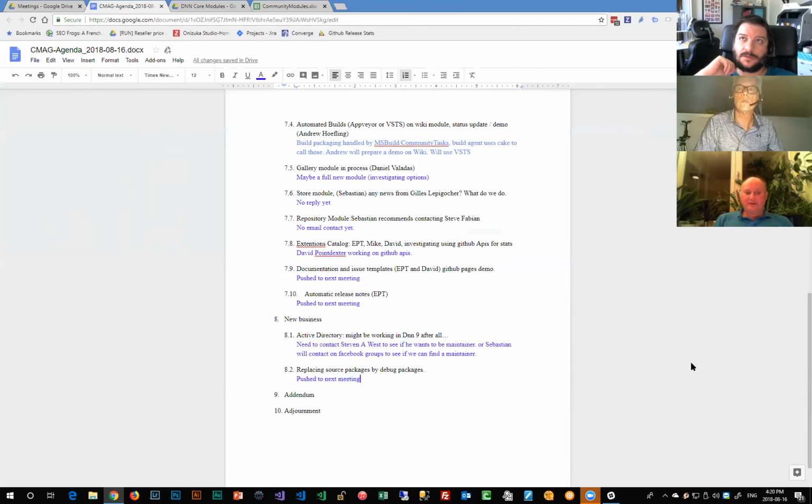And I see a benefit in also having the source package, because the source packages are installable. That means you can simply upload it and you will get the whole source code installed on your DNN, which makes it easy for newbies to start doing modifications on the module.